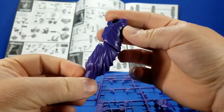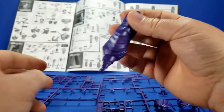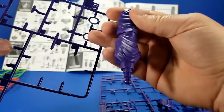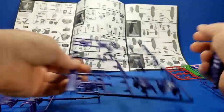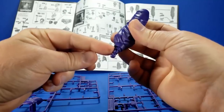Not a lot of problem with the legs. In fact, I think some of this may be reuse. I haven't compared yet, but you can see extra stuff in the sprues like these. I think those are Goku's shoelace ties up at the top or something. And then you get some purple shoe soles right there. Here, I don't know what that is. Well, they can't be reused because you have the Piccolo specific lower leg right here sticking out.